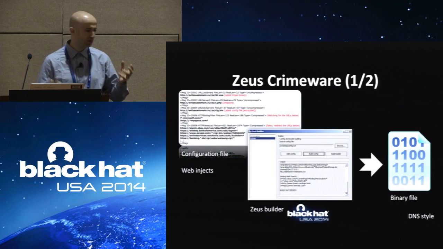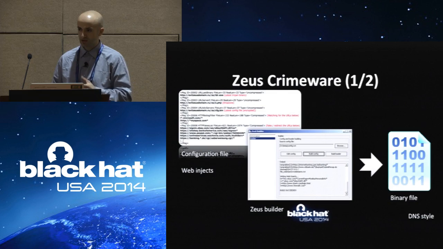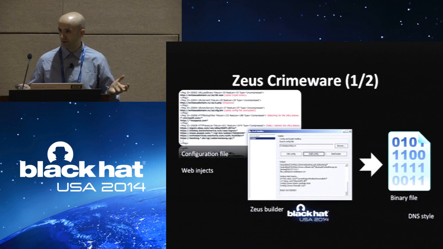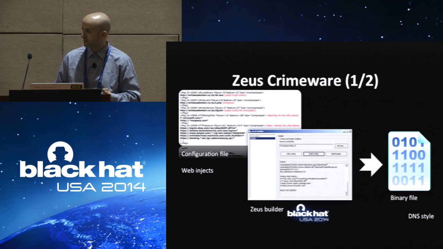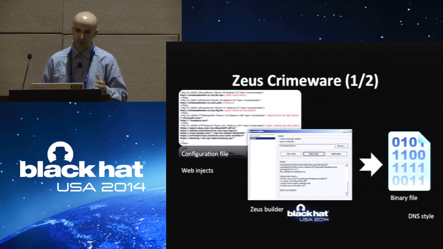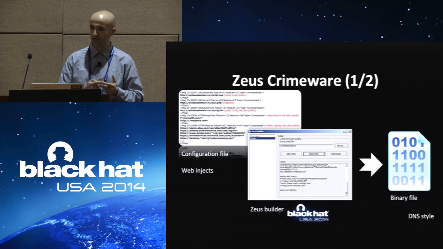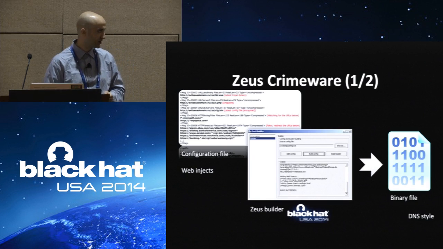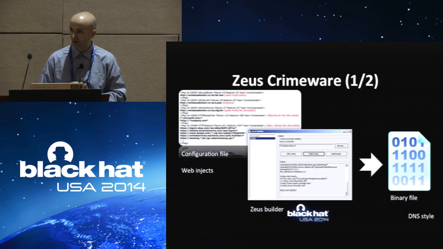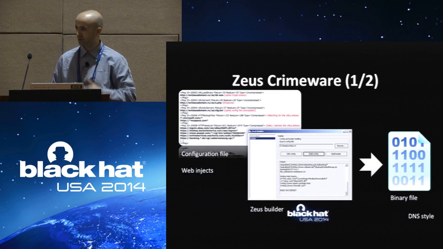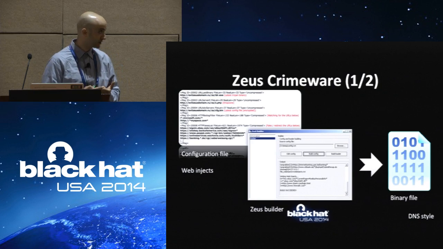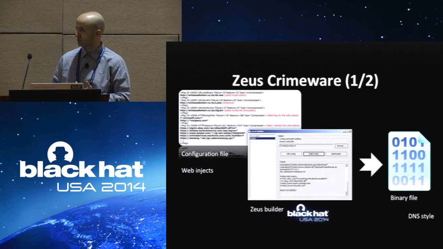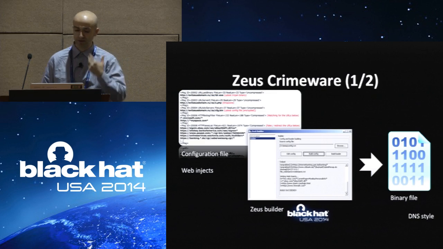Now let's take a quick look at the Zeus crimeware scene. Zeus, as you know, is a very advanced crimeware toolkit. It allows you to build a variety of malware streams given inputs. And the input is typically a configuration file that has a variety of information: the config URLs for extra configuration files, the binary URLs for extra payload, and also the drop zone URLs if you want to exfiltrate data or announce something.